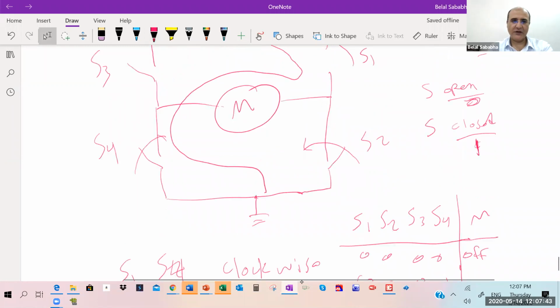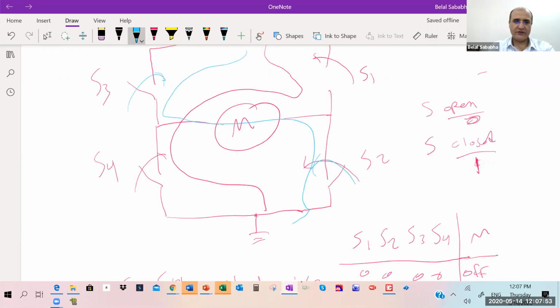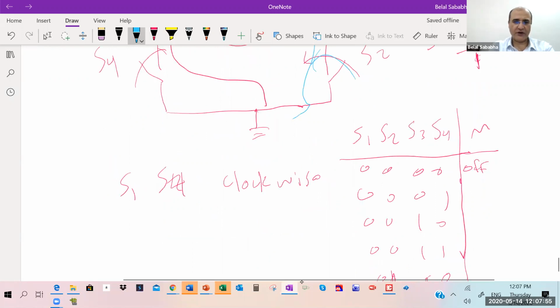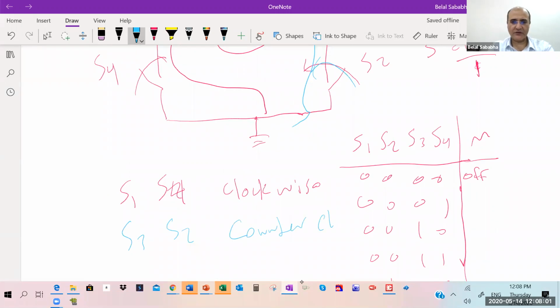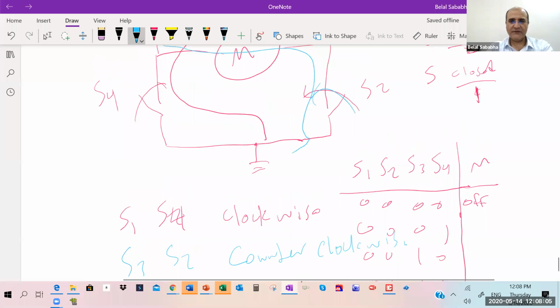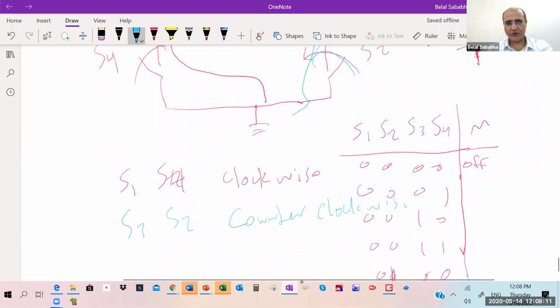If switch 3 and switch 2 are closed and these are open, the current is going to flow this way, right? Switch 3 and switch 2 are on. It's going to go counterclockwise. If all of them are off, all are disconnected, then the motor is off.